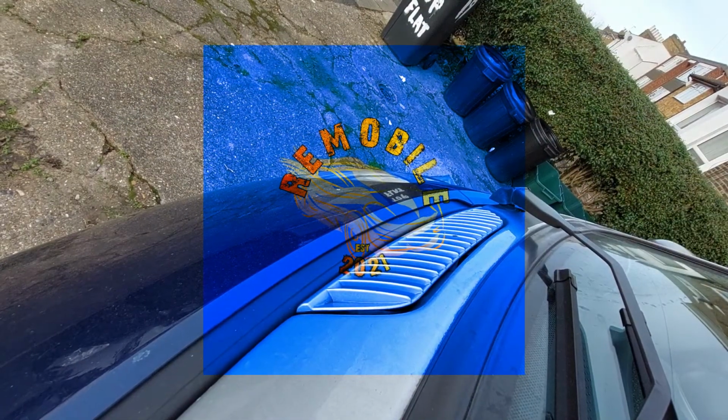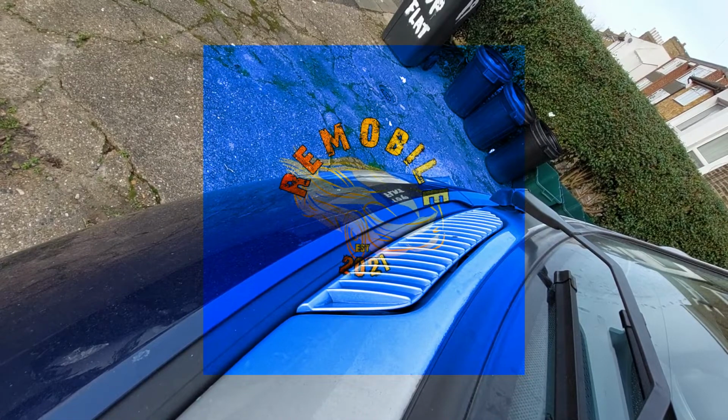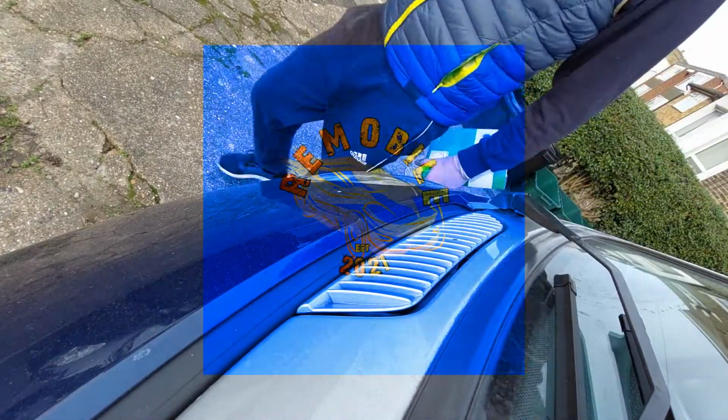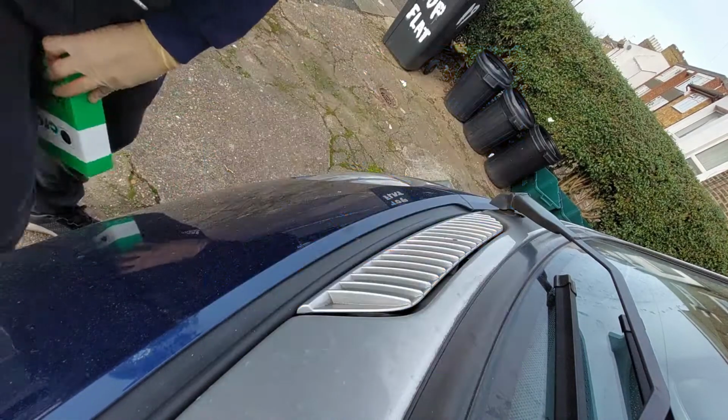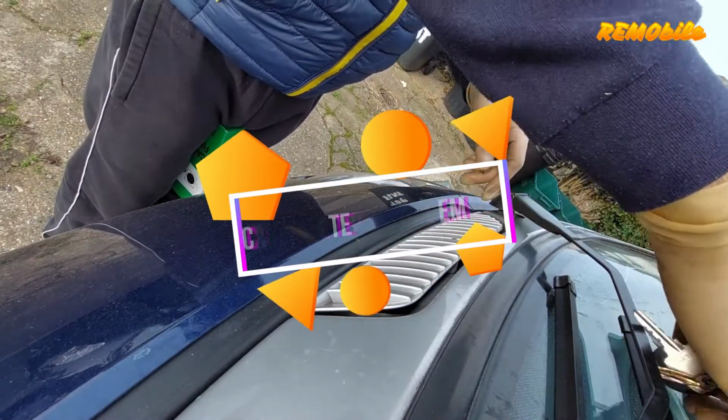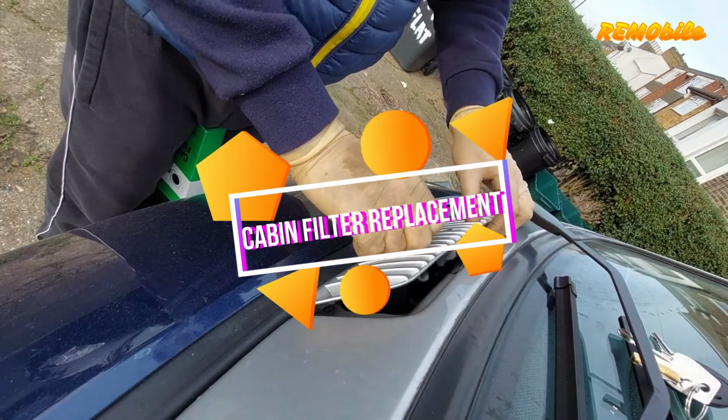Today we will change the cabin filter, the pollen filter, without removing the front end. It's a bit tricky, but can be done easily, just from the front vents. Enjoy the video.